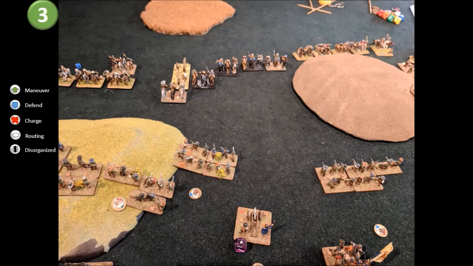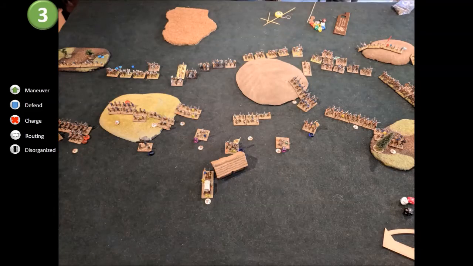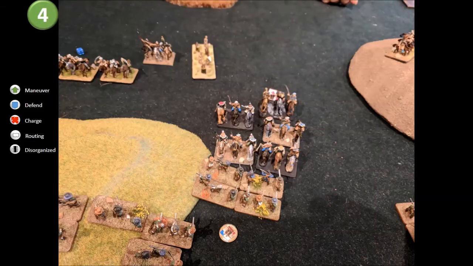And they do take a wound from the case shot, and so they test and they fail their morale, and they disorganize and fall back. So they kind of scouted up and just took a lot of fire from all kinds of angles and decided that that's not good, and withdrew. And the turn looks like this. And turn 4 starts, and this is where everything happens.